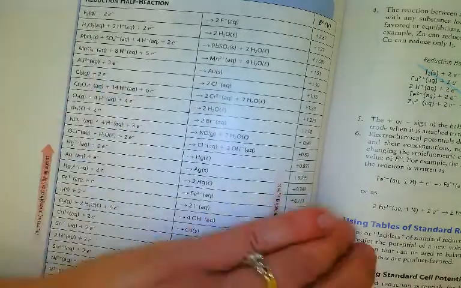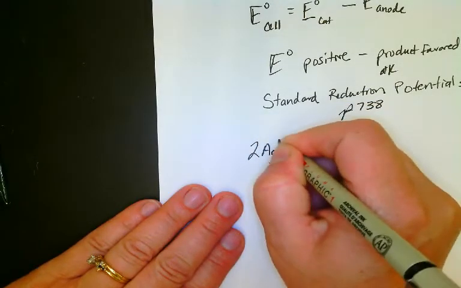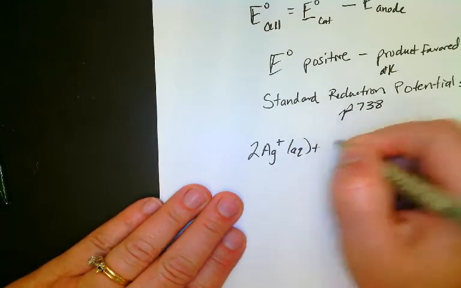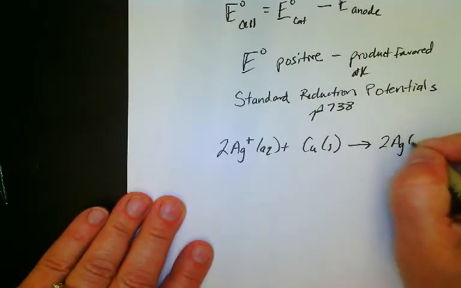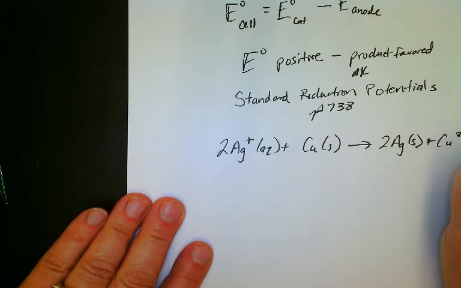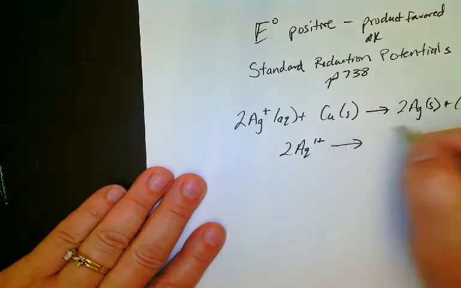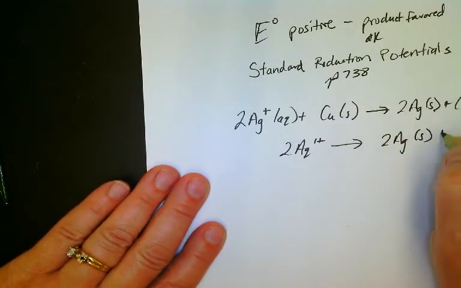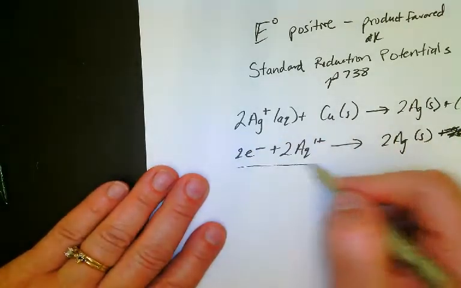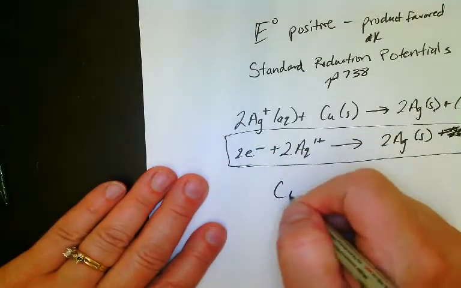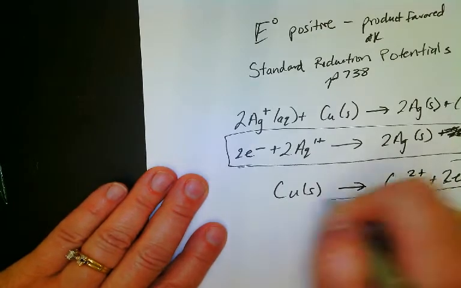So now let's teach you how to use this with our reaction, shall we? So our reaction that we ran through our cells looked like this. We just write it out. Here's our oxidation reduction reaction. And what you're going to do is break it into half reactions. So I'm just going to write out my half reaction, and then I'm going to balance it. So this is my first one. There's my first half reaction. My second half reaction is this. So there's my second one.